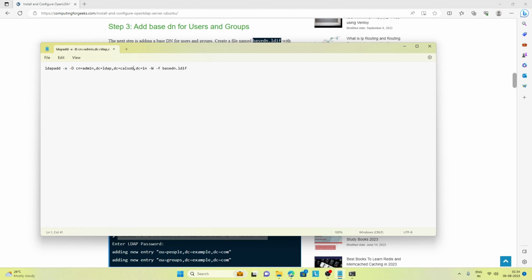Sorry, there shouldn't be this in, and the rest of the things will remain the same. This is basically the CN and DC of our domain, CN of admin and DC of the domain.